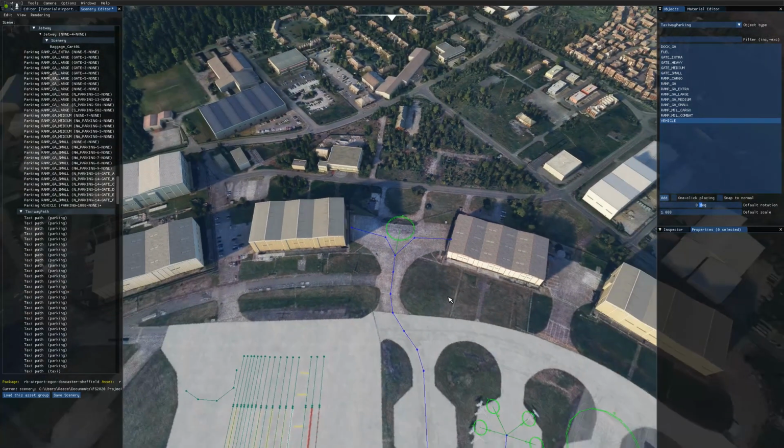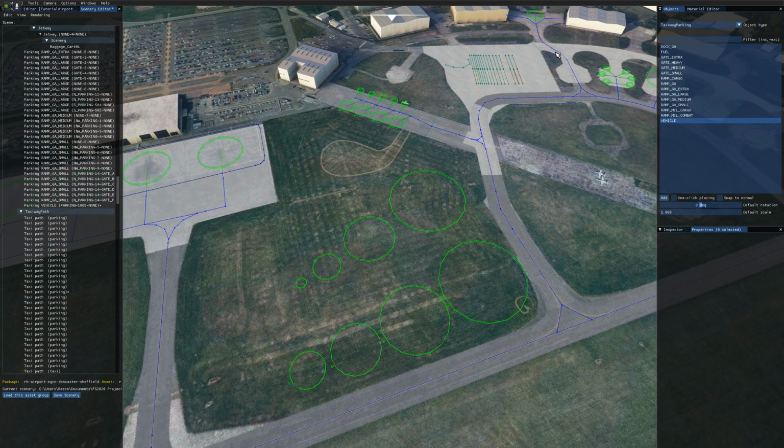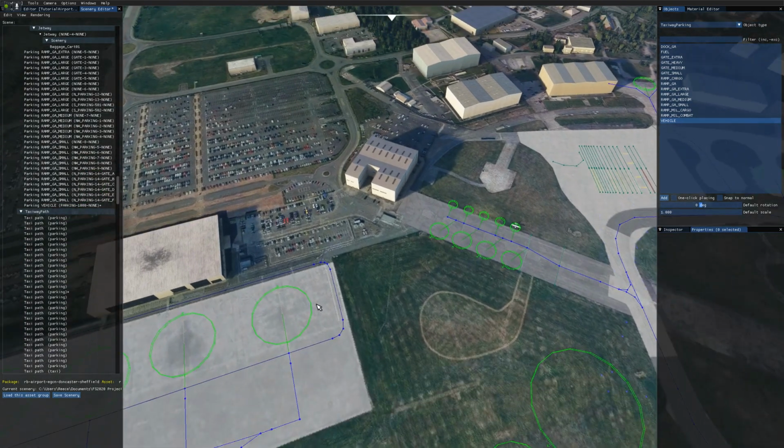So as you can see, I've got a taxiway path coming out all the way from the parking spot down here onto the main taxiway and back up to this apron here. So if I was spawned at this gate over here and called for a fuel truck now, it would taxi along these taxiways and come all the way down. But what we can do is make that a little bit quicker.